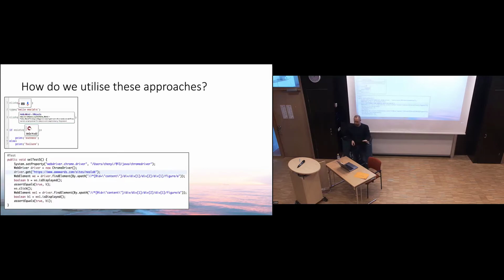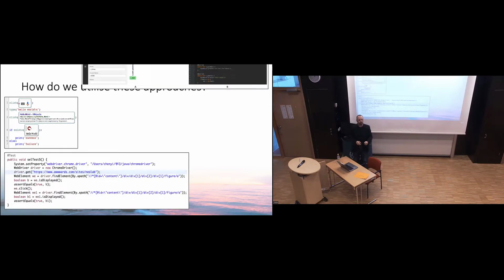But then there are also specific tools where you write in custom languages. And here's an example from a tool called Sikuli, which is an image recognition-based testing tool, which explains why there are images in the script. And the script is commonly like click on this image, find this image, check if this image exists. And this allows you then to automate basically any system that has a graphical user interface.